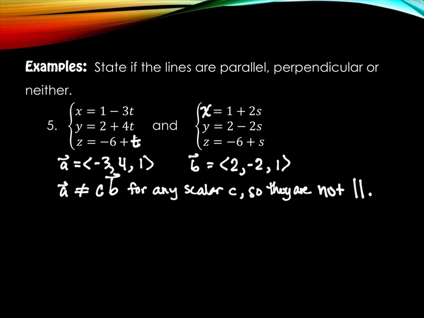Okay, so we're supposed to then try to figure out if they're perpendicular. So how do we decide if something is perpendicular? That's a little bit different question than we were asked on the other question. The other question asked about intersecting. So here, it's not enough to show if they're intersecting. We need to know specifically if they're perpendicular to each other. So how could we do that?